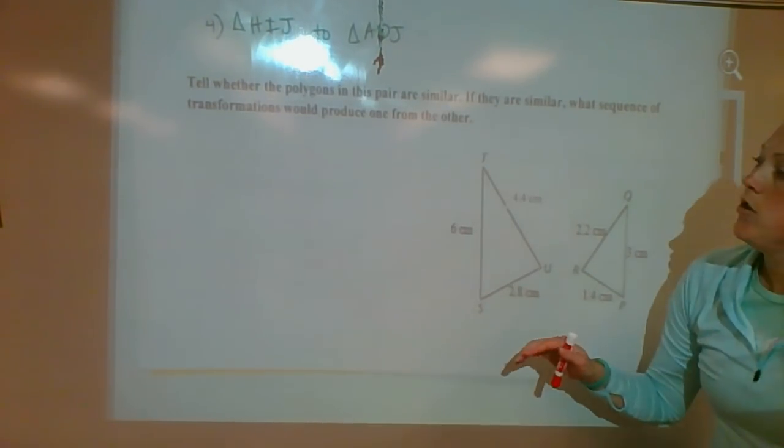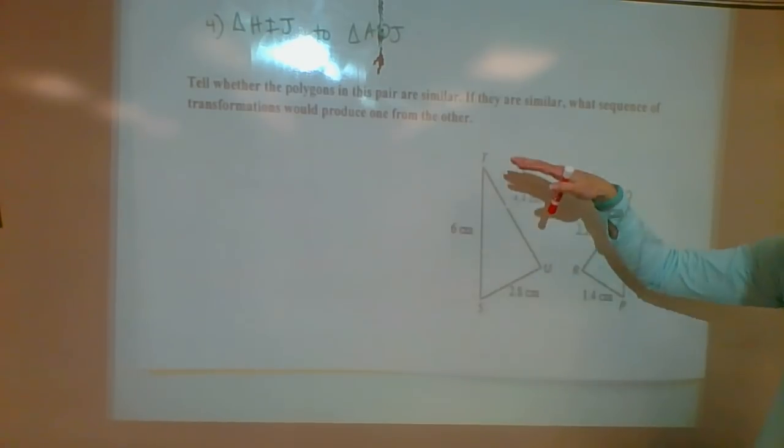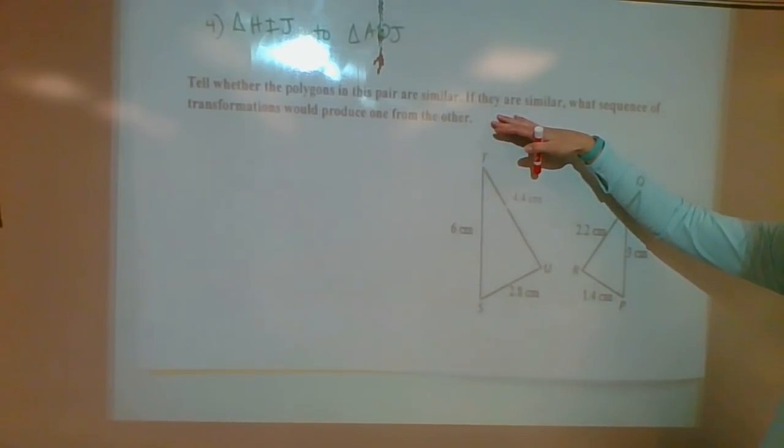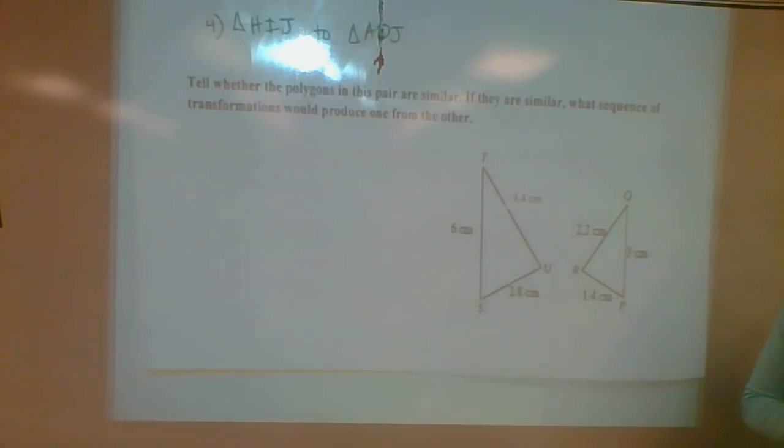In class today, though, your worksheet has some measurements for you to compare. And the directions just say tell whether the polygons are similar. If they are, go ahead and list the sequence of transformations that would do this. So in my picture, I'm looking first off, do I have the same shape? If it's congruent, then I can keep going. But if it's not, then we're going to look for a scale factor.